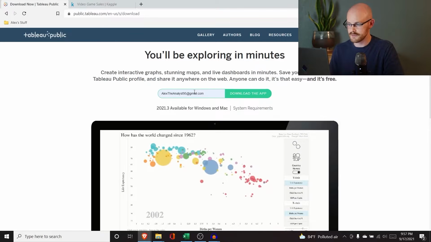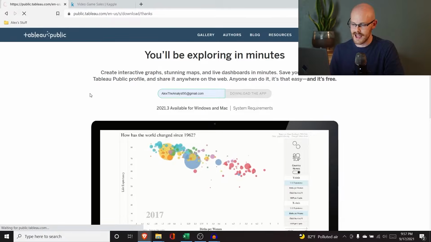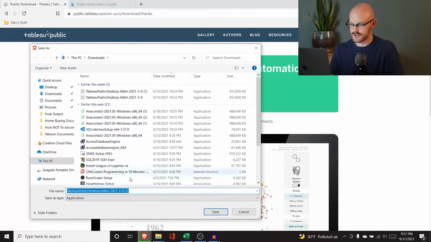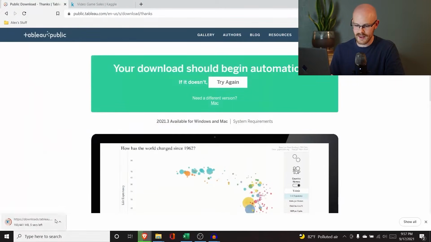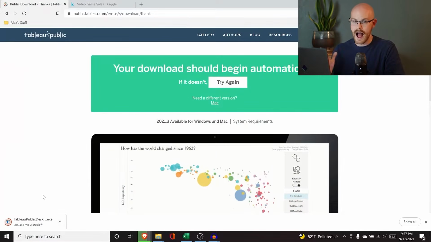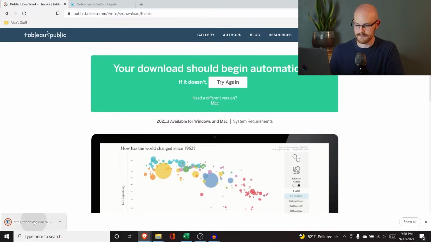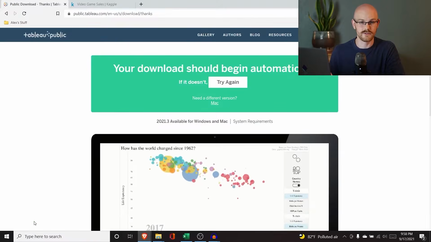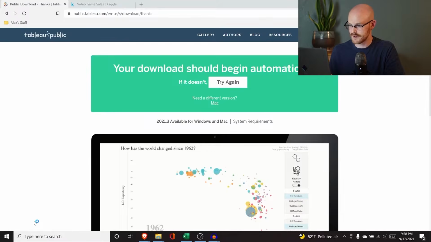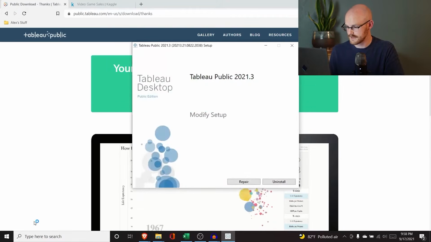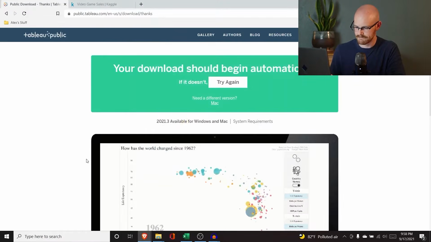And all you have to do is input your email right here. We're going to click download the app. And then it should start to download, and then you can save that, and then you're going to open this up. Now, I'm going to open it up. I don't know what it's going to do. I already have it downloaded, but it should open up and look hopefully like what you're seeing on my screen in just a second. Let's see what it does. I hope you can see this, but it says Tableau Public. It says I already have it set up, but you're going to click install and go through all that setup stuff. So I'm going to exit out of here.